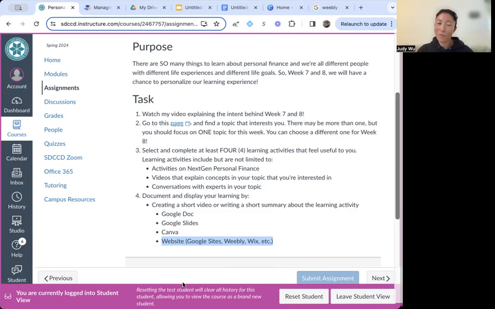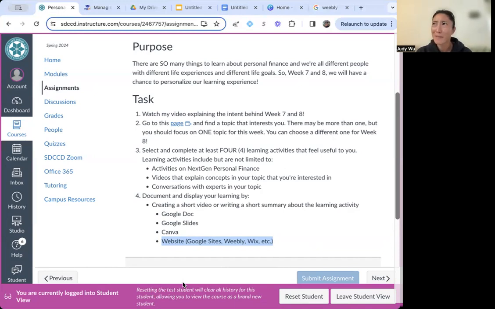So lots of different ways to display and document your learning experiences, but also, cycling back to video number 1, lots of ways to learn and lots of things to choose from. I hope it's not too overwhelming. I hope it's more of an excitement that there's just so many things to choose from. I really hope that you choose something that's meaningful to you, that's relevant to you, and is something that you can use beyond the end of the semester.